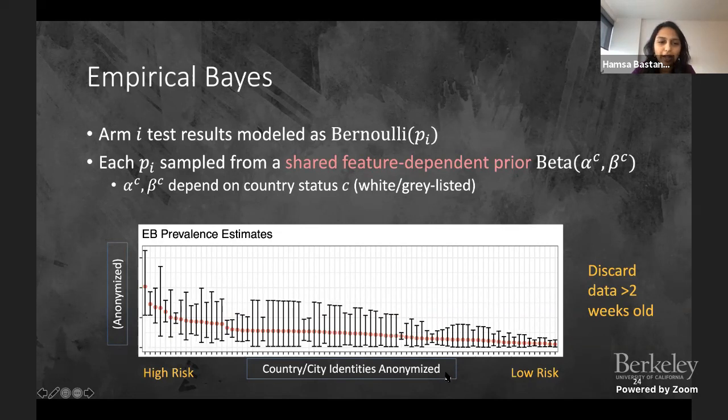And then on the left side, we have a sharp uptick where we see a couple arms that are starting to look very risky. And these are the ones that we try to go out of our way to exploit. And you can see that we actually get pretty decent control over these confidence intervals, even though this data is so imbalanced, partly by using this sort of empirical Bayesian approach. Okay.